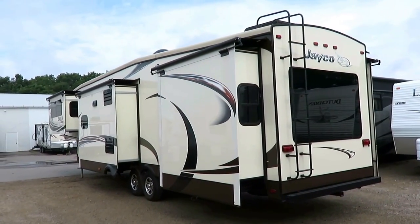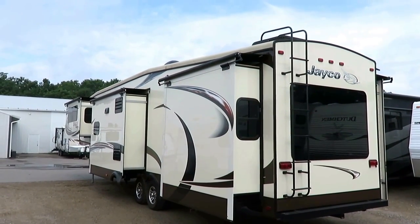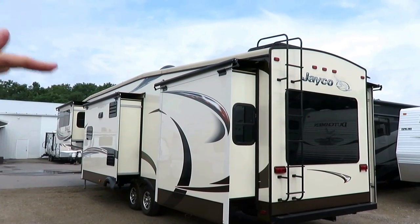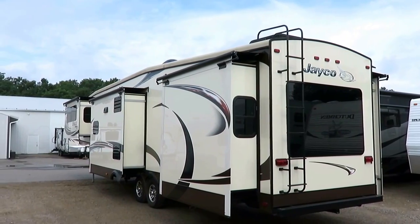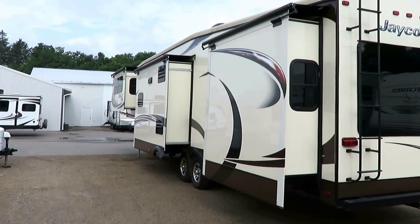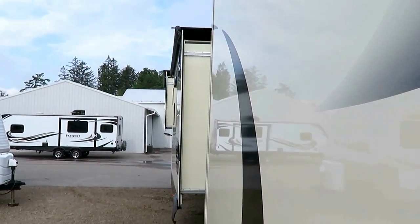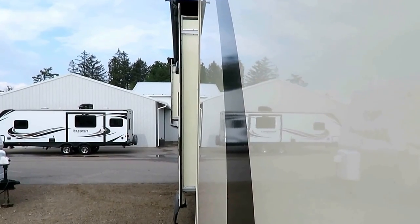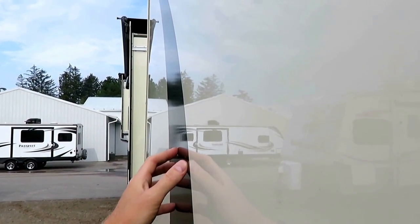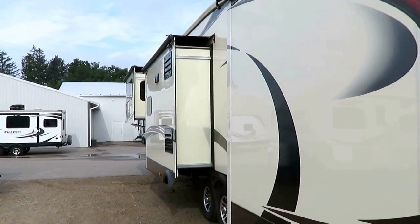Slide-awning toppers have been applied here, which is very awesome for around here in the Midwest where you can have falling debris. Plus, if you're in an area that gets brutal sunshine, it acts as extra shade so the top of your slides aren't getting cooked like the rest of the coach. Inside, outside, every side — this is extremely clean. The decals are still factory fresh, the skin is glistening. It is in fantastic shape.